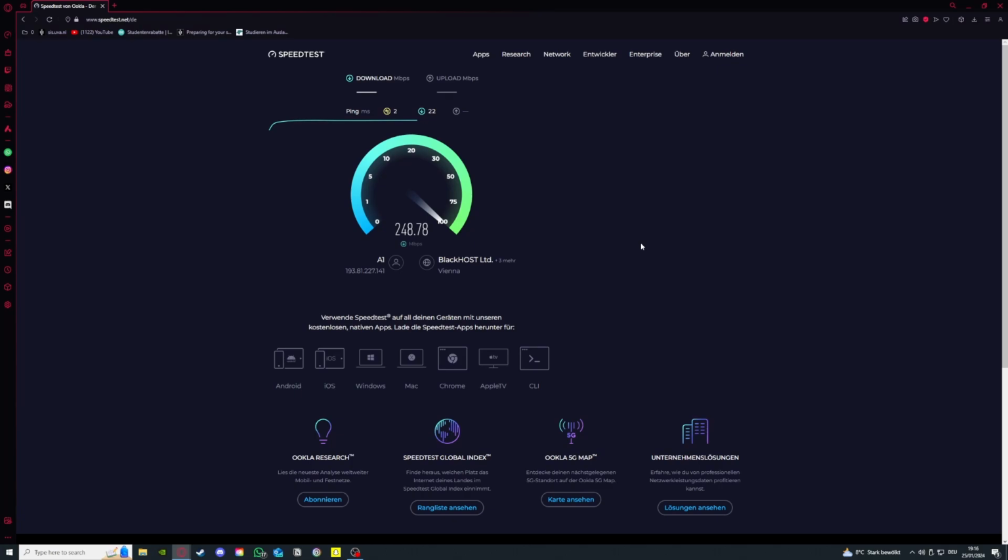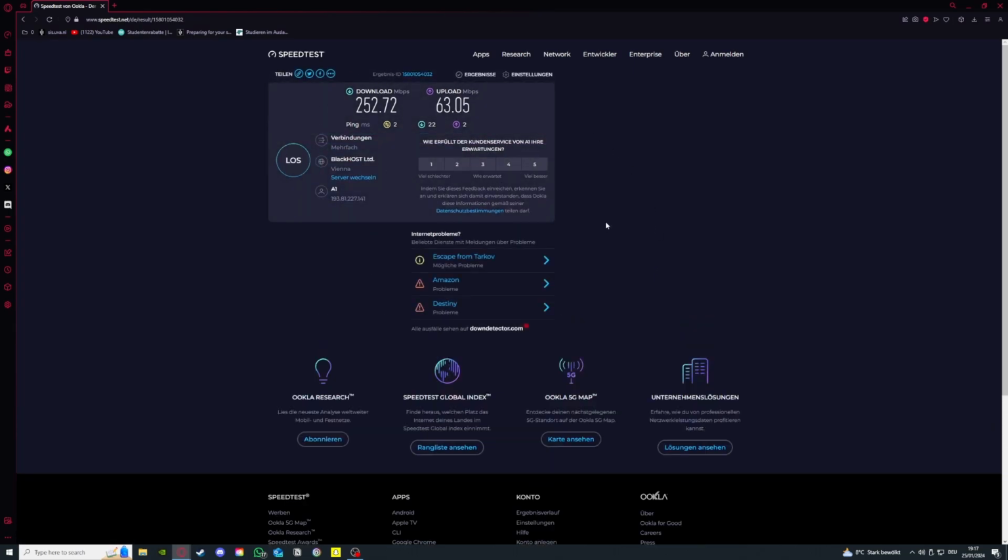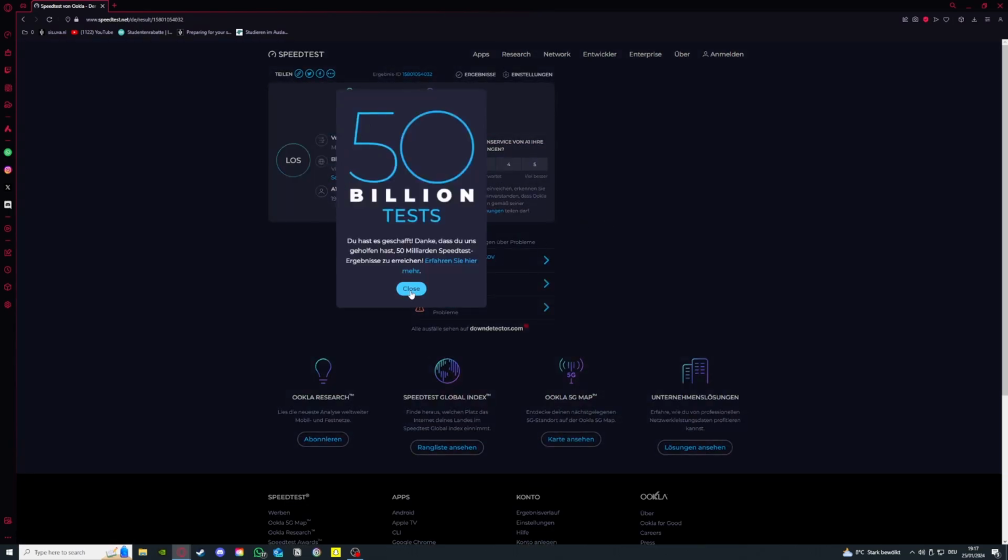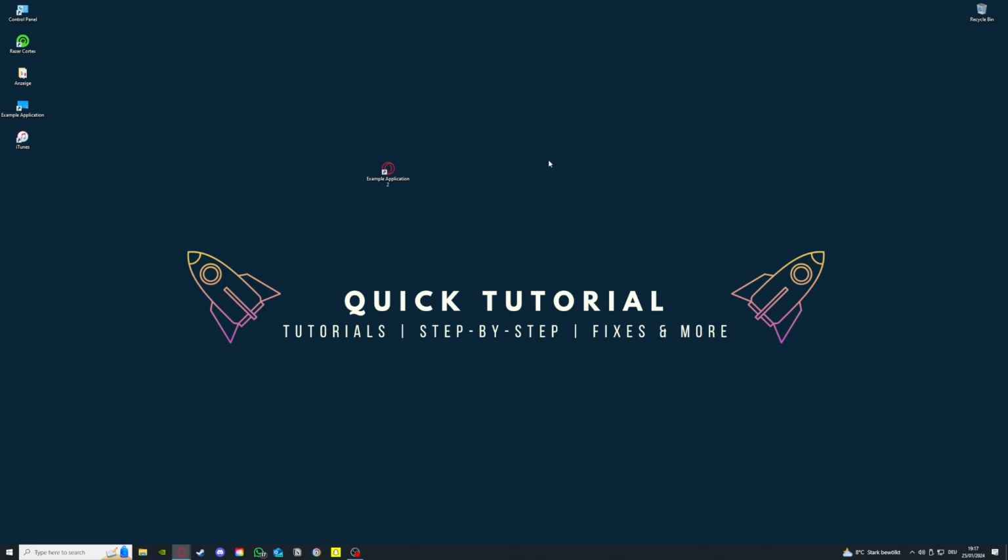But whether you're using Wi-Fi or cable, it's always a good idea to do a quick speed test. And also check your uploads. It can be pretty important for some programs which upload something into the cloud. As you can see, my internet is pretty good. Can't complain. I'm just gonna close this real quick.